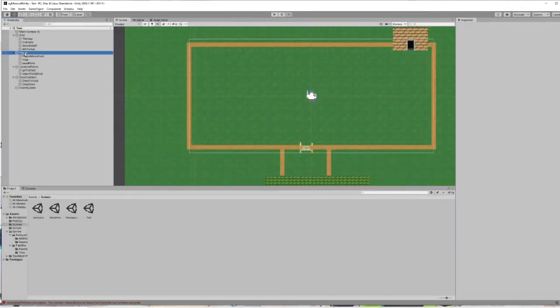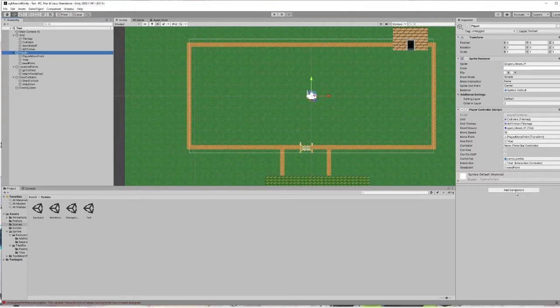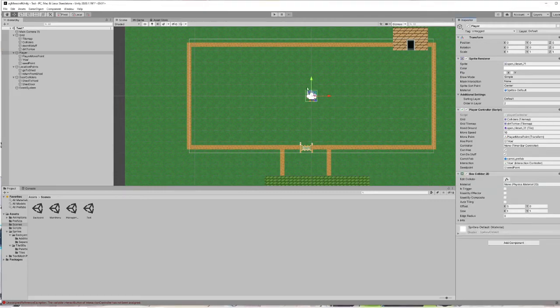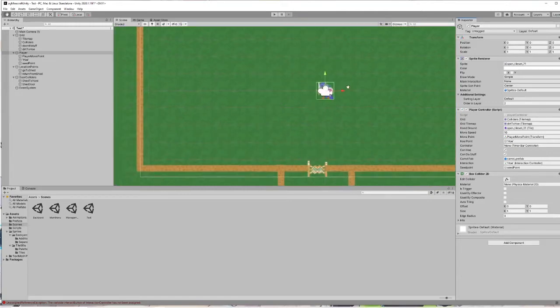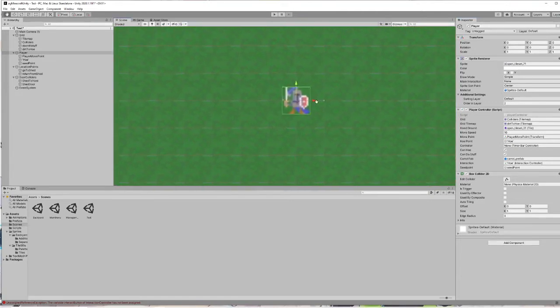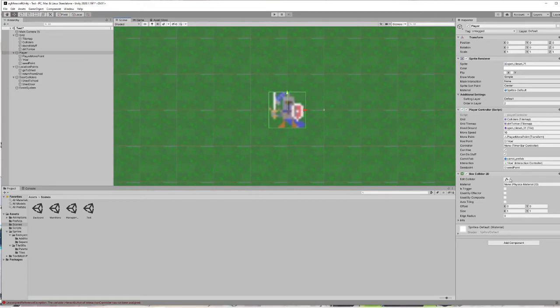First thing that we need here, and this is something to be very careful about, you can't mix and match these. You will need a boxed collider. Since we're working in 2D, we are going to use a 2D boxed collider. And you can see the green square shows us just what that boxed collider will look like on our object. If we want to edit it, we can click this little button right here, this edit bounding volume, and just drag it around until you're happy with the size it is. I was actually pretty happy with it, so I think I'm going to leave that alone.